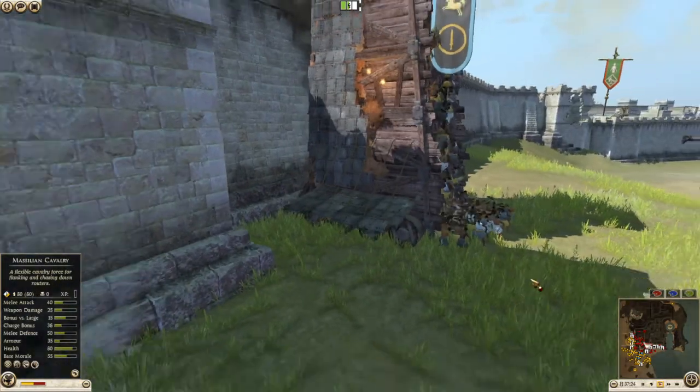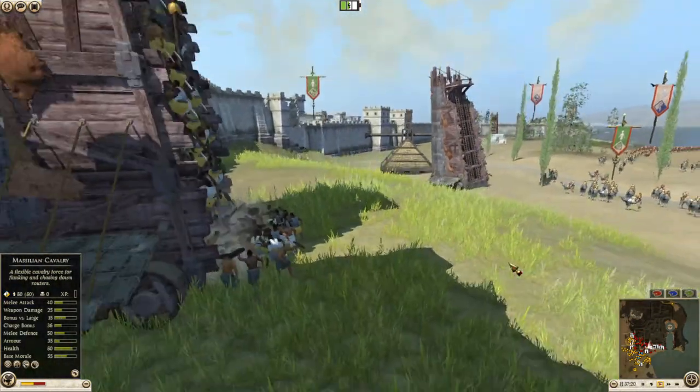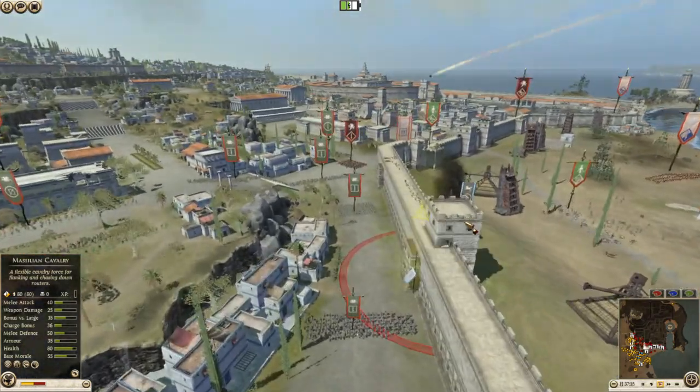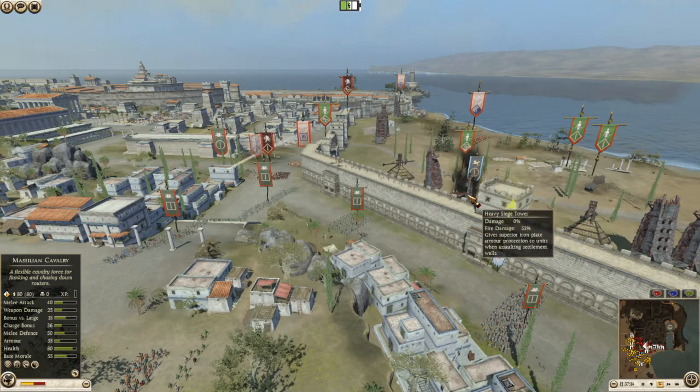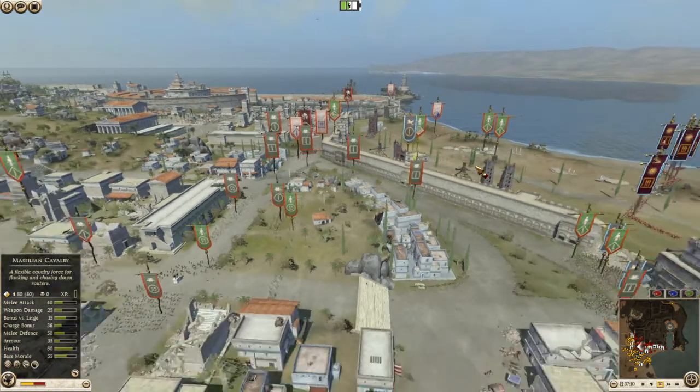Come on, go. It just seems like they're clamoring. Looks like he might start firing. But either way, these slave infantry, the tower's up there, so that's something at least. But now, yeah, these guys are just going to get crashed.